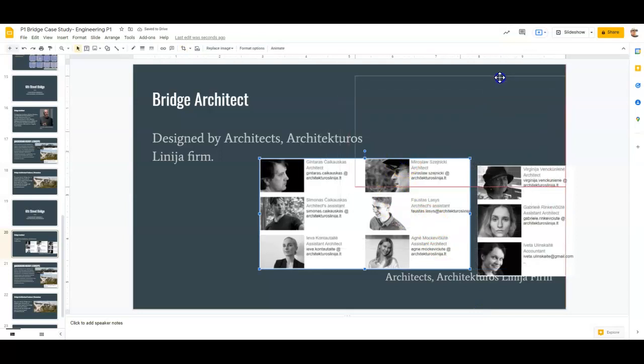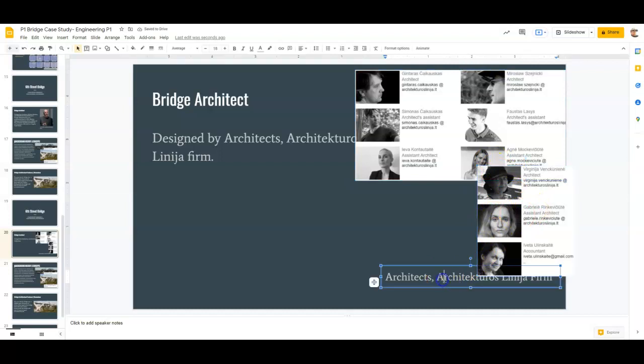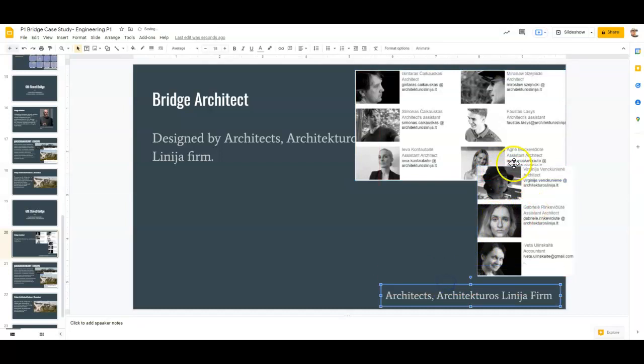And that way we can definitely have more room for more information.